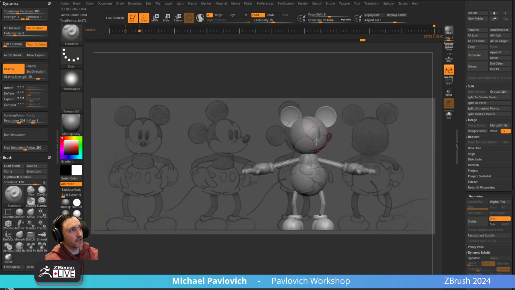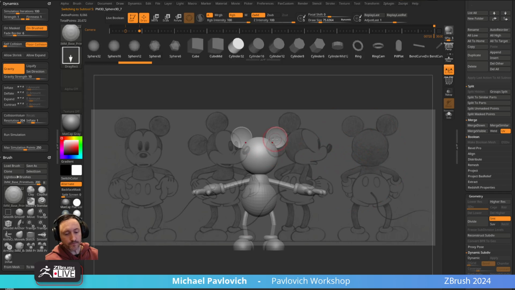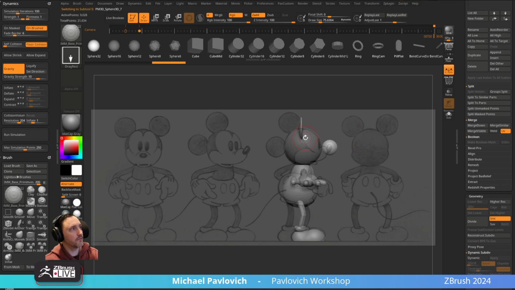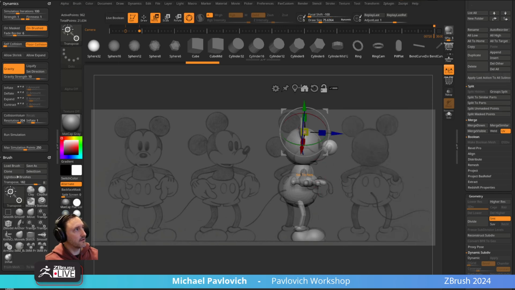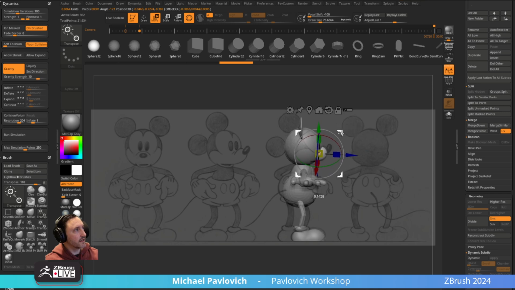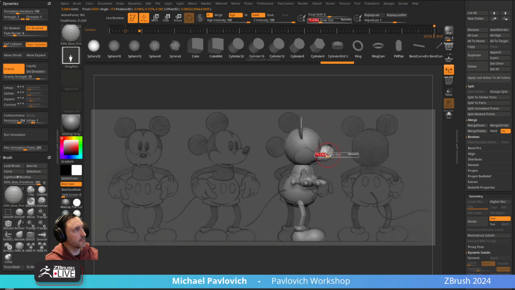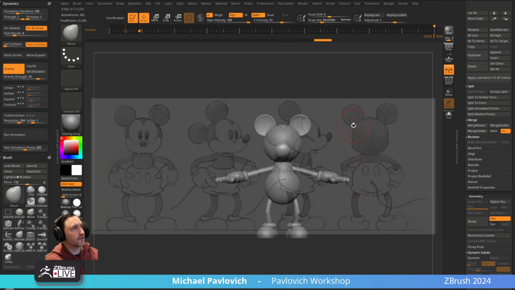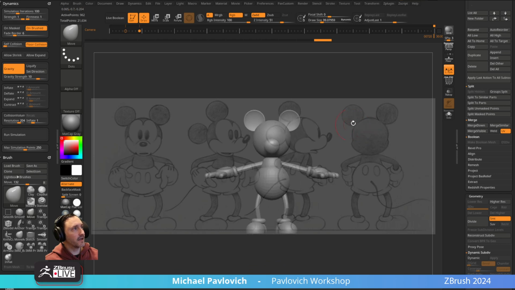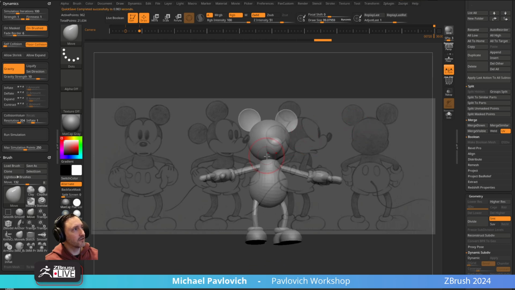But temporarily, what we can do is Alt-Tap the head here, go in here and just insert a sphere with any technique you'd like. I'm going to do a quick split mask points, hit W, go down to mesh center, and let's see, we'll scale this out a little bit. And you can go through there and use all your deformers and stuff. But at the end of the day, it's sometimes easier just to use your move brush, right? And then make sure that from the side and the front, it's generally compatible.